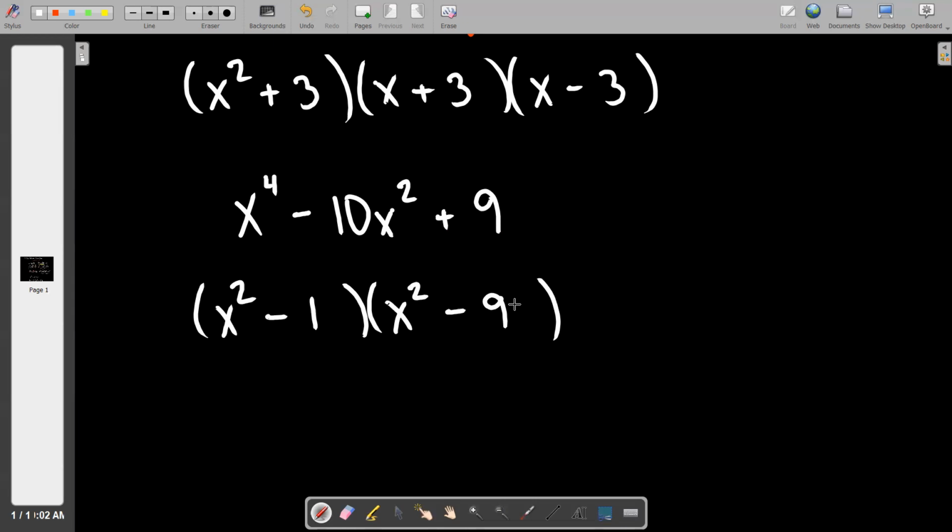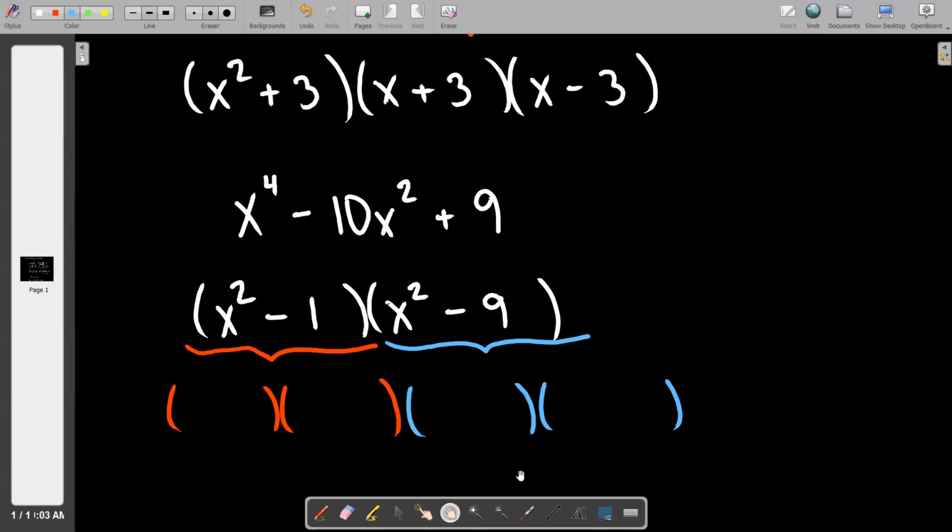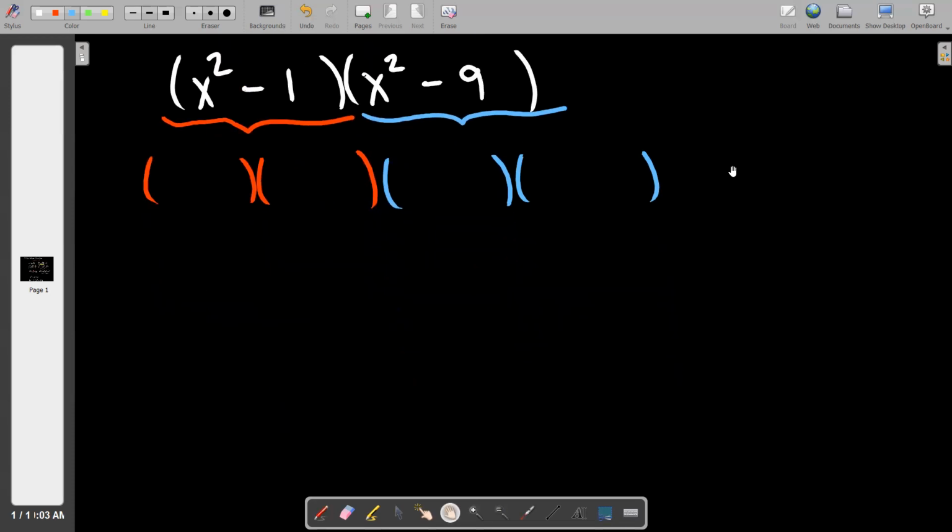So what do you notice this time? No cubes. But interestingly enough, that is a difference of squares. And even more interestingly enough, that is also a difference of squares. I'm color coding this for your educational convenience, but notice that the red underlined one has its own offspring and the blue also has its own offspring. So this one, Bryn, you were sort of foreshadowing a while ago, does actually wind up having 4 sets of parentheses just because it does. So what are my red ones going to be? And what are my blue ones going to be?